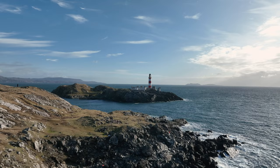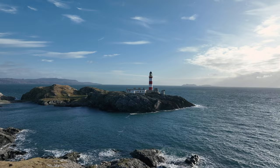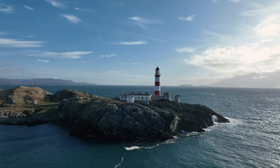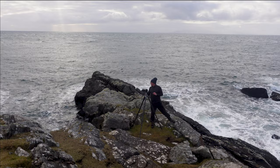It just enables me to have a much tighter crop and to not have so much going on either side of the main subject, being the lighthouse. And this photograph is about the lighthouse and the water in the foreground. If I included much more to the left and to the right of those main subject areas, I kind of lose the impact of what I'm trying to photograph. So therefore I'm going to shoot on a 10x8 aspect ratio.